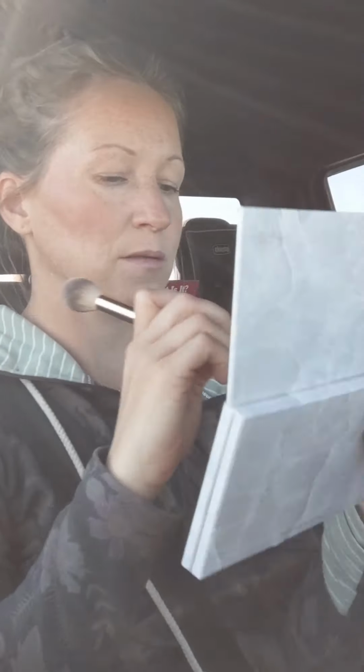and I'm using the fluffy end of the brush again. This is also the color, this is sandstone. It's a sandstone lip and cheek, and I just barely got it. I'm loving it. Putting a little contour under my lip, blending it out.